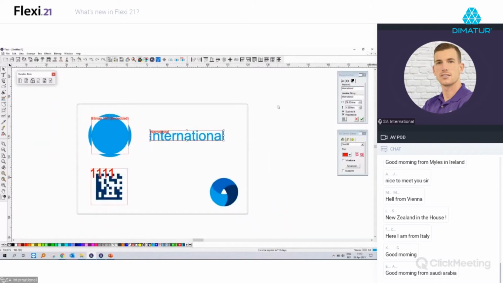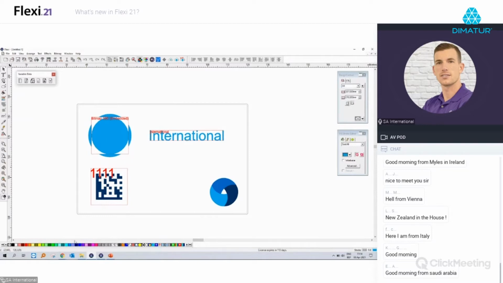keyword in the top. So if we click the international word and you go to the Design Central, you will see the keyword and the variable string. So the variable string needs to be, the keyword needs to be the first word of the list I showed, so the Excel list.